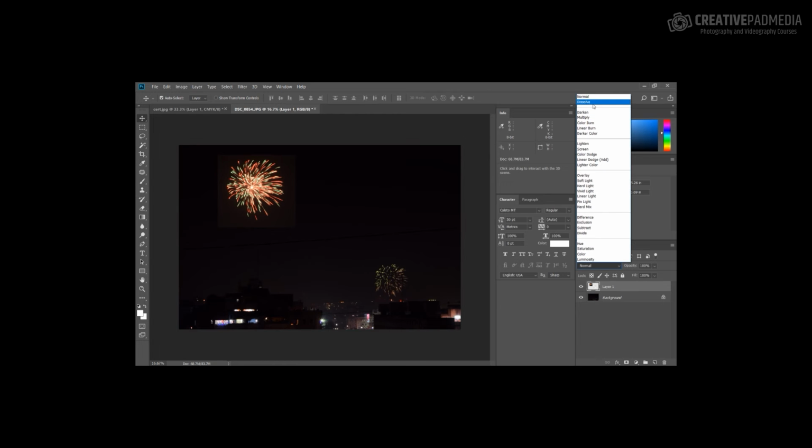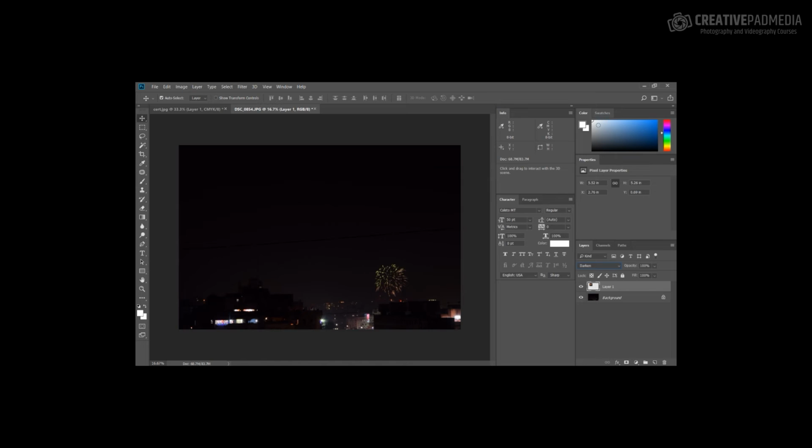And what you do in this case is select, for example, the normal mode and just keep hitting the down key on your keyboard to cycle through all the blending modes to see which one looks good. If I press the down key right now, it turns to dissolve, the second blending mode. That's not working. Darken, no. Multiply, no. Color burn. So keep going, and eventually you will, in most cases, find a blending mode that works.